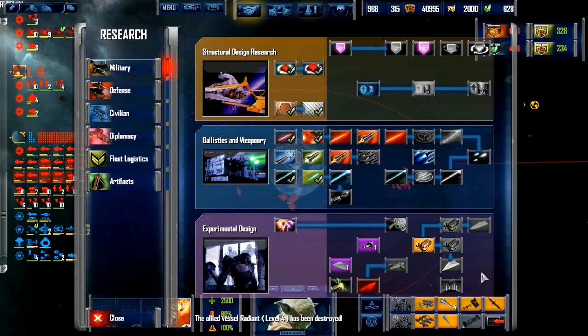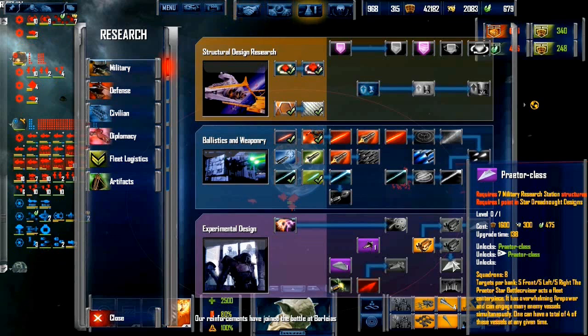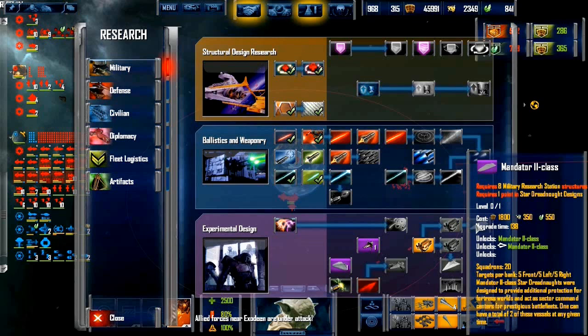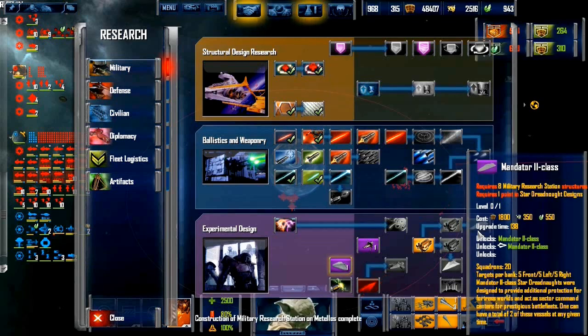What I really want to try and get is some super capitals. We have a choice. We can go for the Praetor class, which is sort of like a very big Star Destroyer. Not a true super capital, but more a dreadnought, something 3-4 kilometers long. Or we can go for the Mandor 2 class. We can build 2 of these, or 4 of the Praetor class. These are about 9 kilometers long, maybe. They're fairly powerful, but not really that good looking.